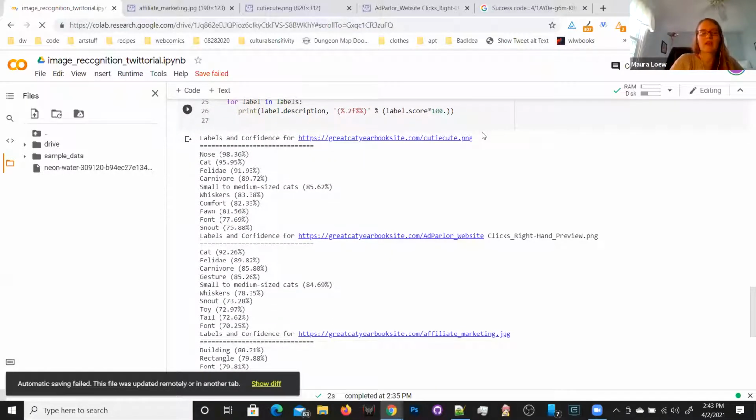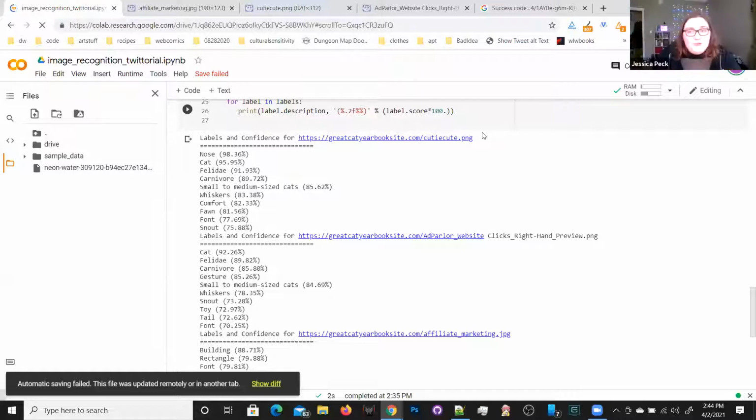But other than that, I guess we didn't talk much about how the machine learning side of things is done. And the beautiful thing about using this API is you don't actually need to know that to be able to use it.